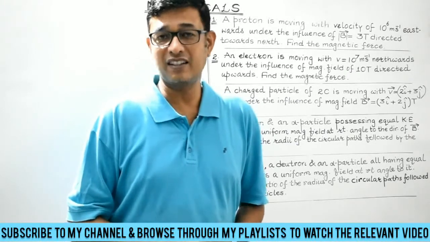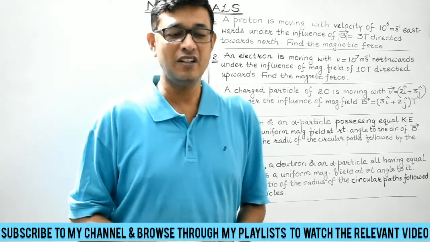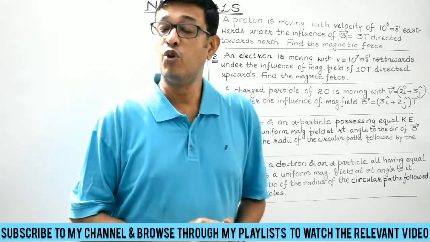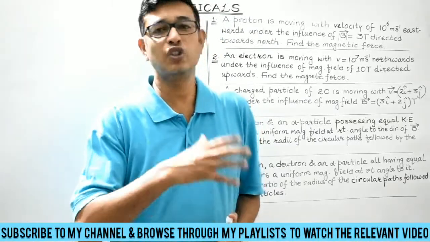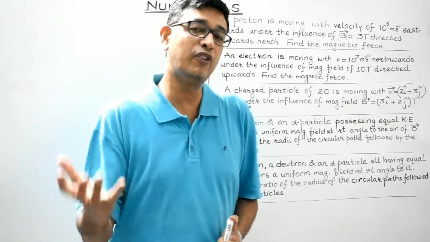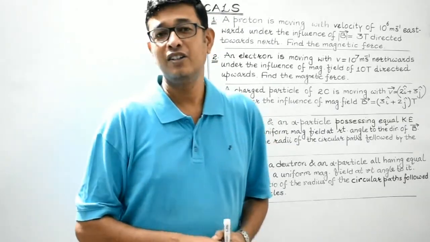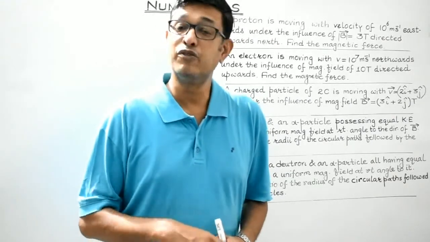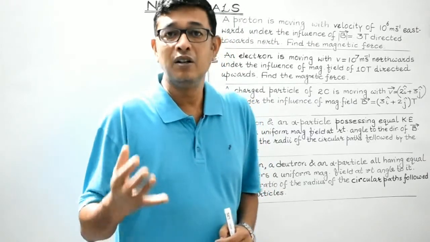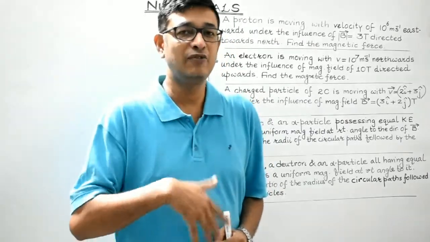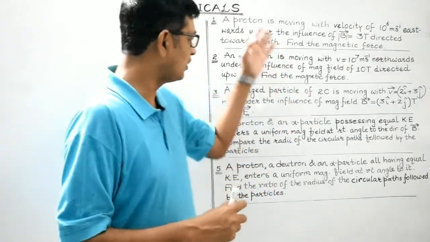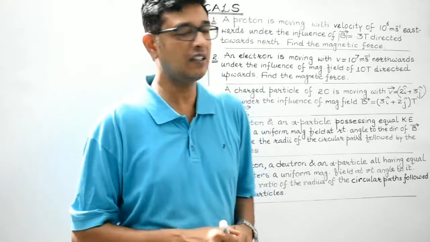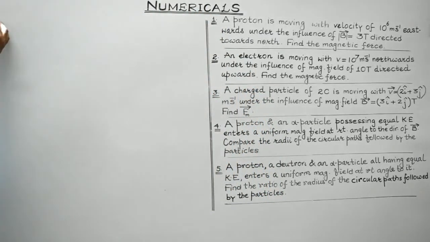So students, with that, let's start this particular session. In the previous lecture, what we discussed was the motion of a charged particle under the influence of an electric field as well as under the influence of a magnetic field. And we discussed the magnetic Lorentz force as well, that is, the force experienced by a moving charged particle under the influence of a magnetic field. So these are the questions related to the topics taught in the previous lecture. Let's begin with the first question.